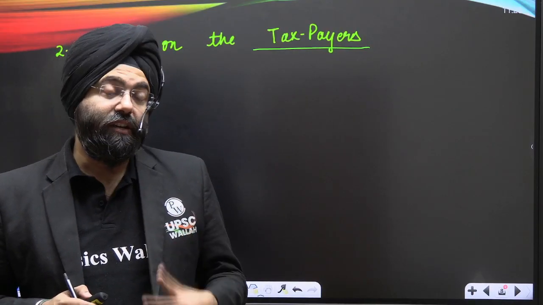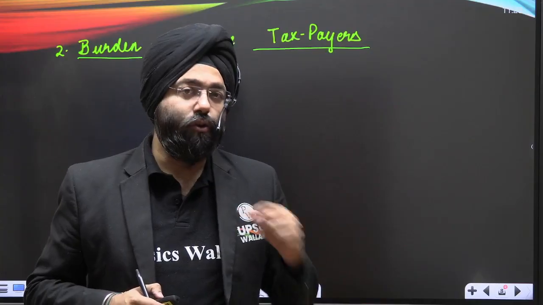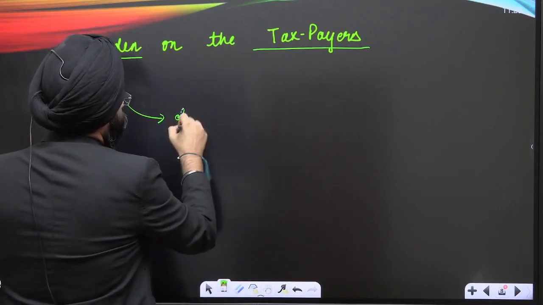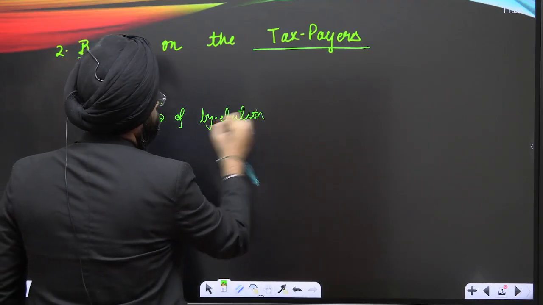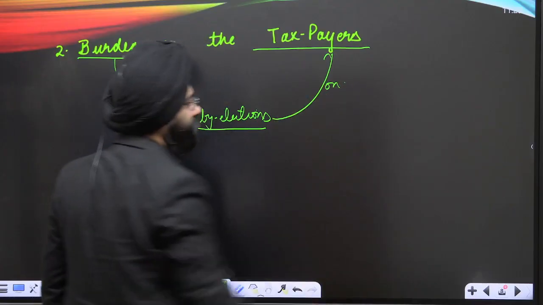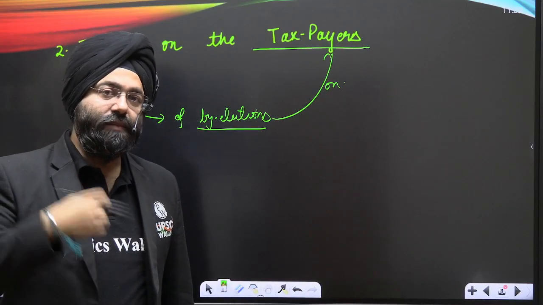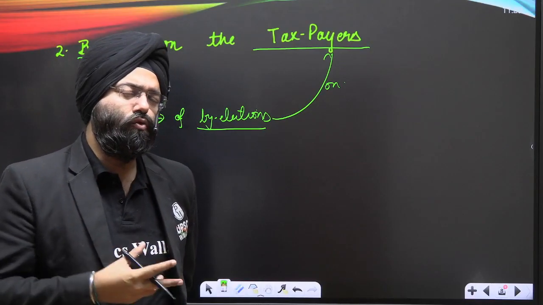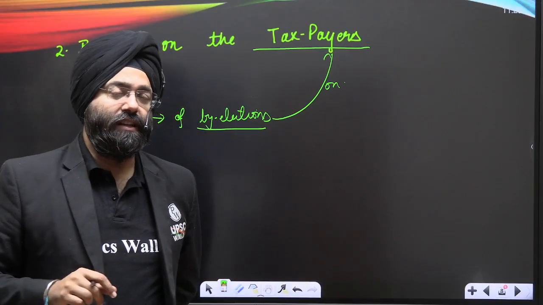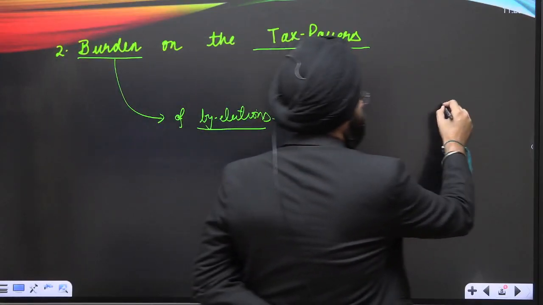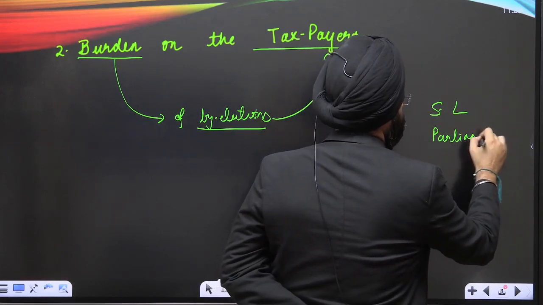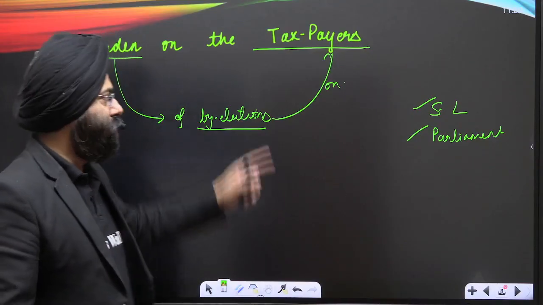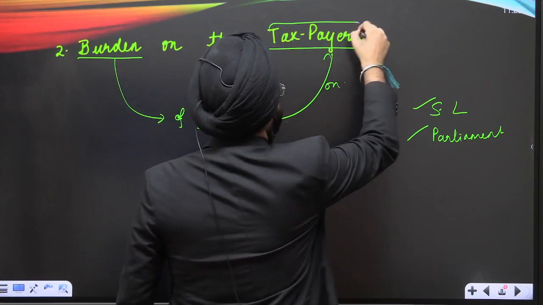And who has to bear the burden? It would seem that the government is bearing the burden, but no. The reality is that we are the people who are paying the taxes. So the burden of by-elections is on the taxpayers. The taxpayers have to pay for it. And this repeatedly happens. Just imagine a large number of candidates who win and have contested from 2 constituencies; again, by-elections have to be organized at every place. This can be for the state legislature and the parliament also, in both cases. Just imagine the level of money spent on these things, again borne by the taxpayers, that is, the people of India.